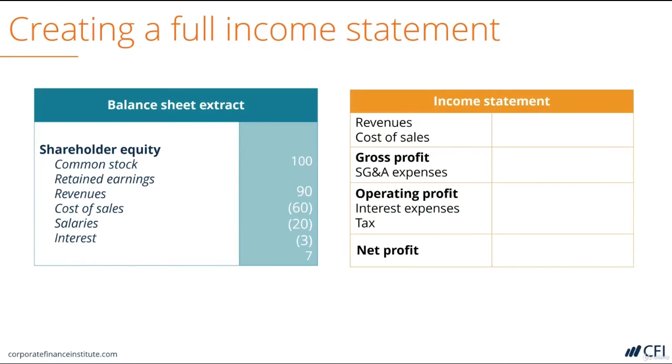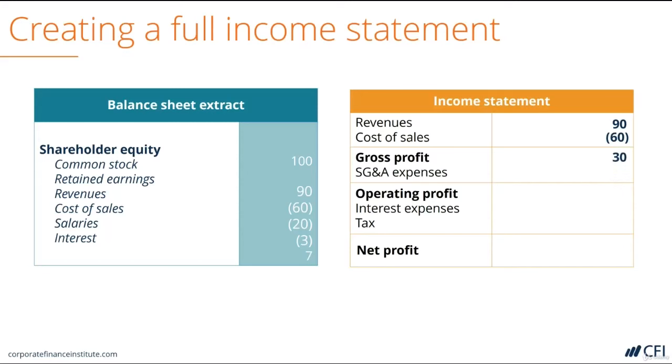All of the items that we are going to track on the income statement will ultimately combine to create the account that flows into retained earnings, which is net income. We start building the income statement by first adding in the total revenues of 90, then deducting the cost of those sales, that is, the direct cost of 60. And from there, we arrive at the subtotal of gross profit of 30.